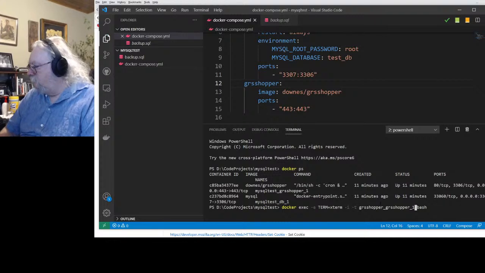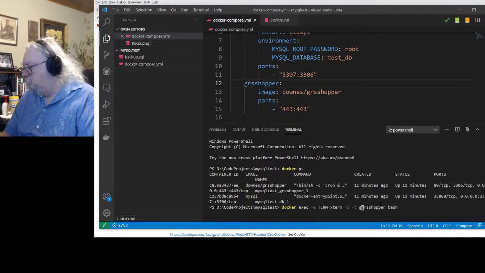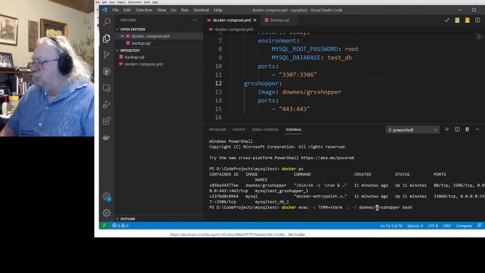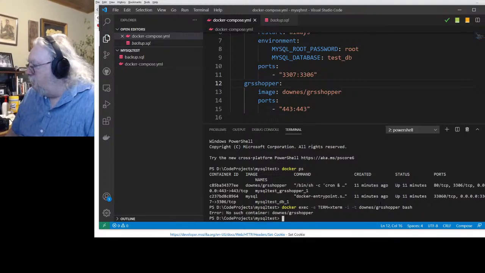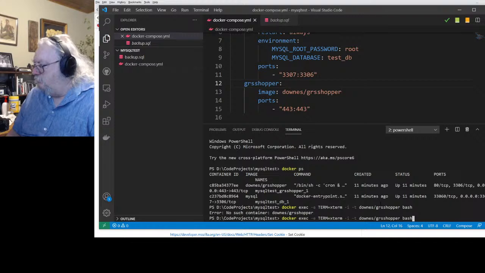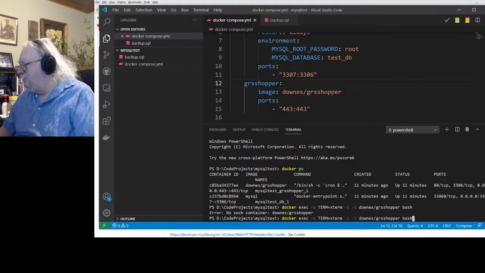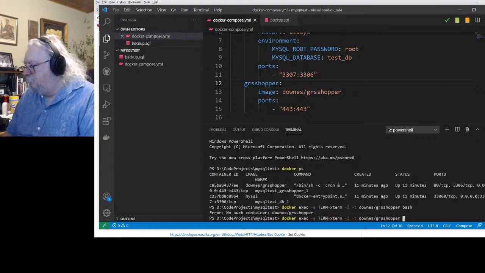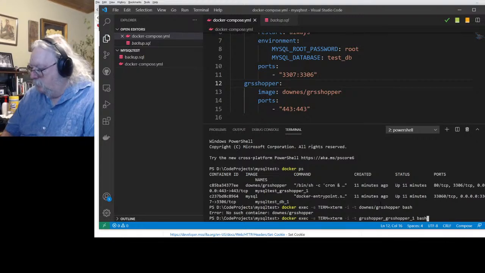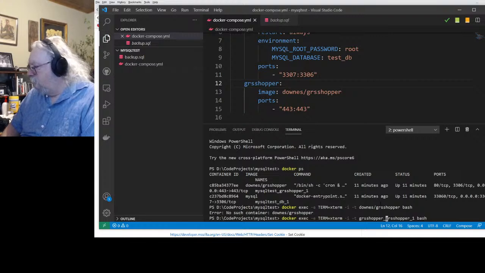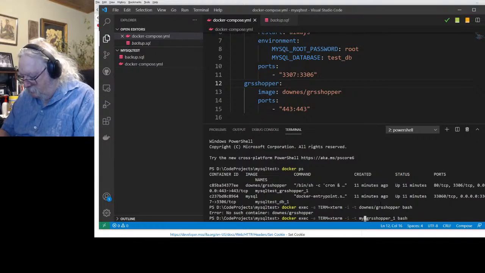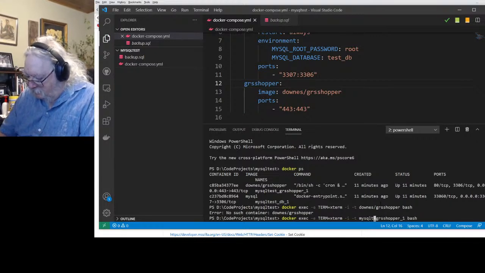All right, that should work. No such container. Okay. And what is it? Oh, it's MySQL test Grasshopper 1. All right. So these names are created automatically by Docker.